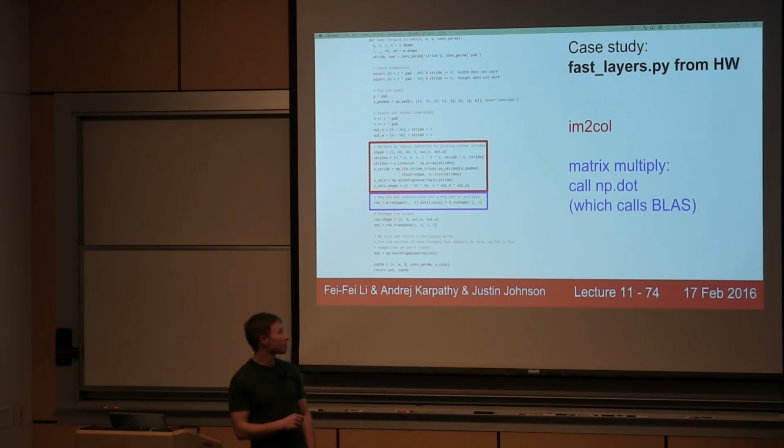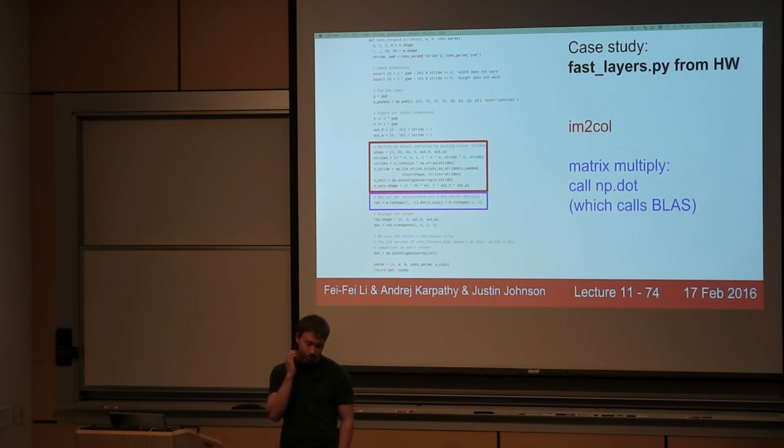The only trick there is that once you do the backward pass, you need to sum gradients from across overlapping receptive fields in the upstream. So you need to be careful about the call to col2im. You need to sum in the call to col2im in the backward pass. And you can check out the fast layers in the homework. It implements that too. Although actually in the fast layers in the homework, the call to col2im is in Python. I couldn't find a way to get it fast enough in raw NumPy.